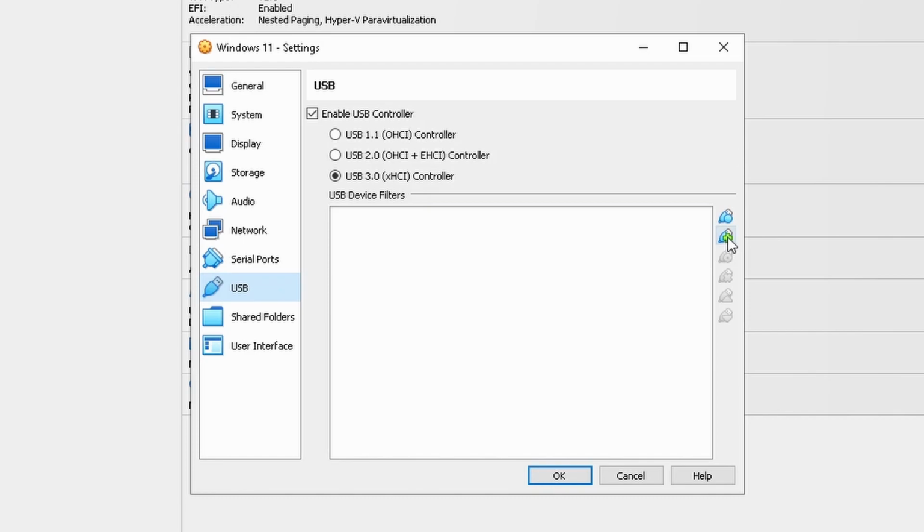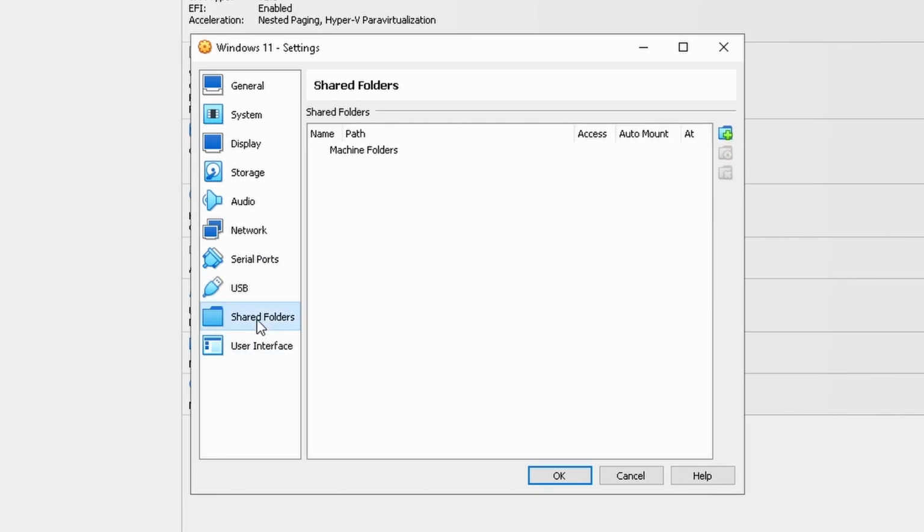Speaking of USB, we have different options. So I can click on the add USB button, which then gives me the option to add USB devices. If my USB stick was plugged in, you would actually see my USB stick here. There is a video relating to installing Windows via USB. Go check that out if you want to see more about that, on how to boot off of USB. And we've got different versions of USB, so 1, 2, and 3.